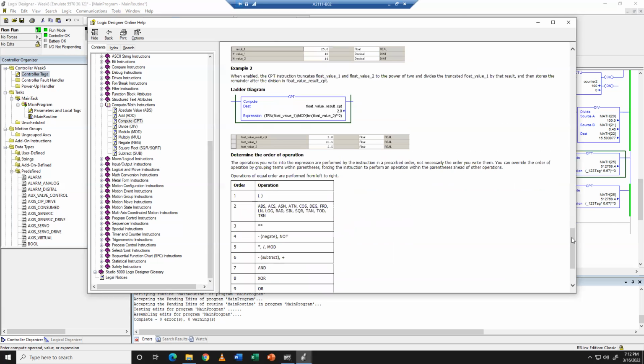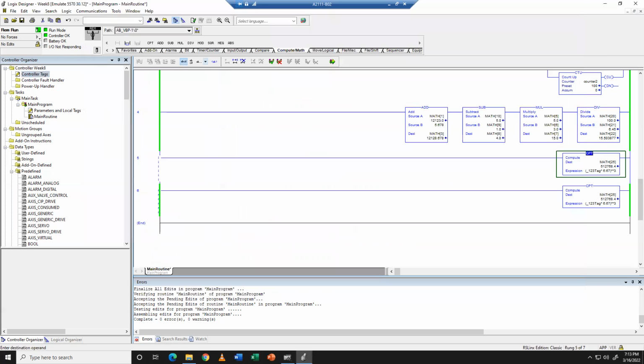There's a lot you can do with the compute function if you need to. Obviously you can see the world is your oyster with that one. Any questions about compute? Perfect.